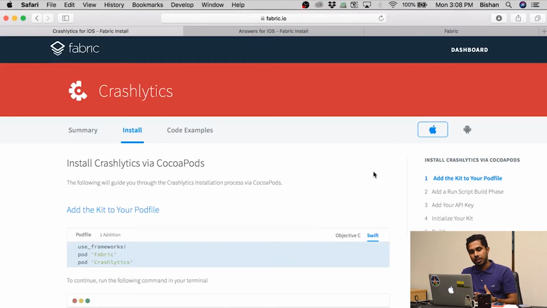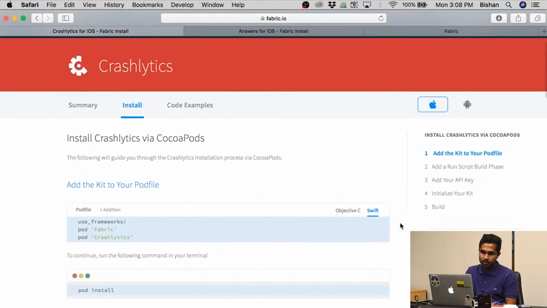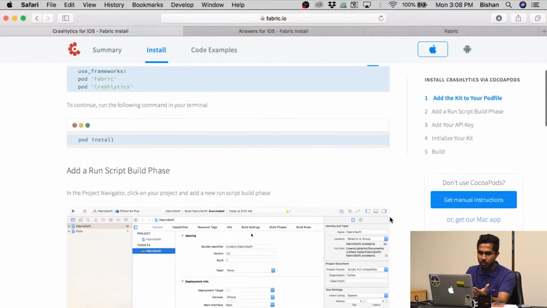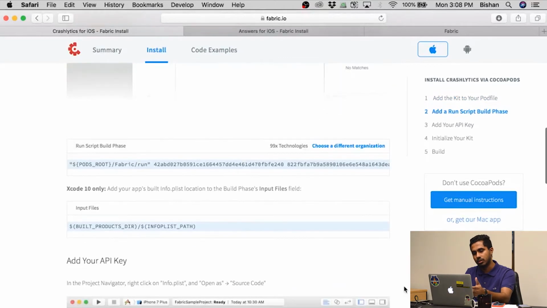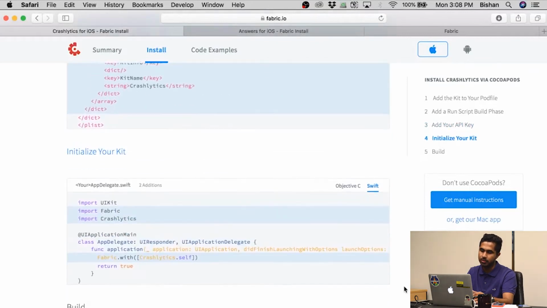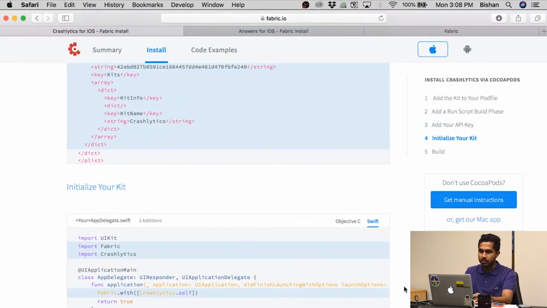For iOS, there are 3 ways of installing Crashlytics to your project. If you're using dependency management like Podfiles, you can use this way. Just copy and paste this and run the pod command, and it shows all the things you have to do. It's like 3-4 steps. You copy and paste all those things to your project, so you're good to go. It's like a 10-minute process.